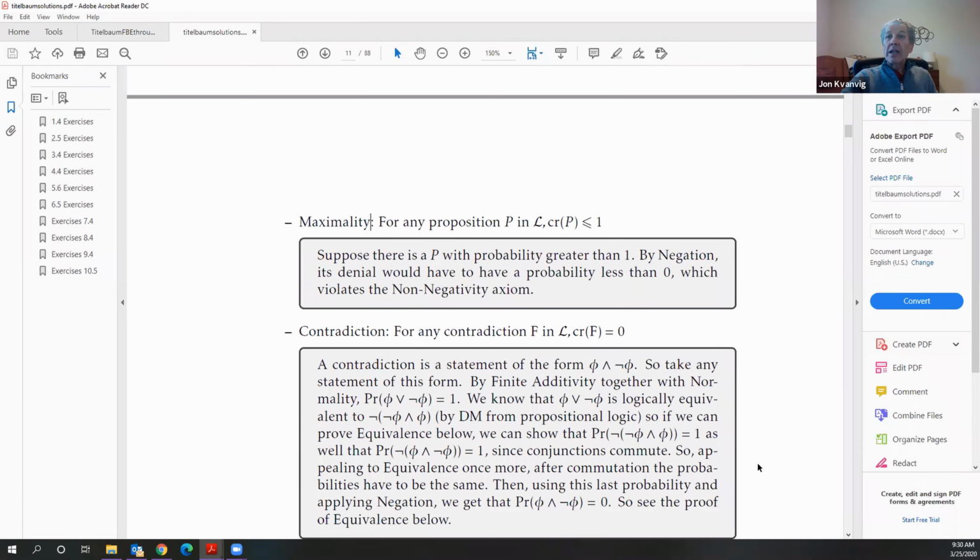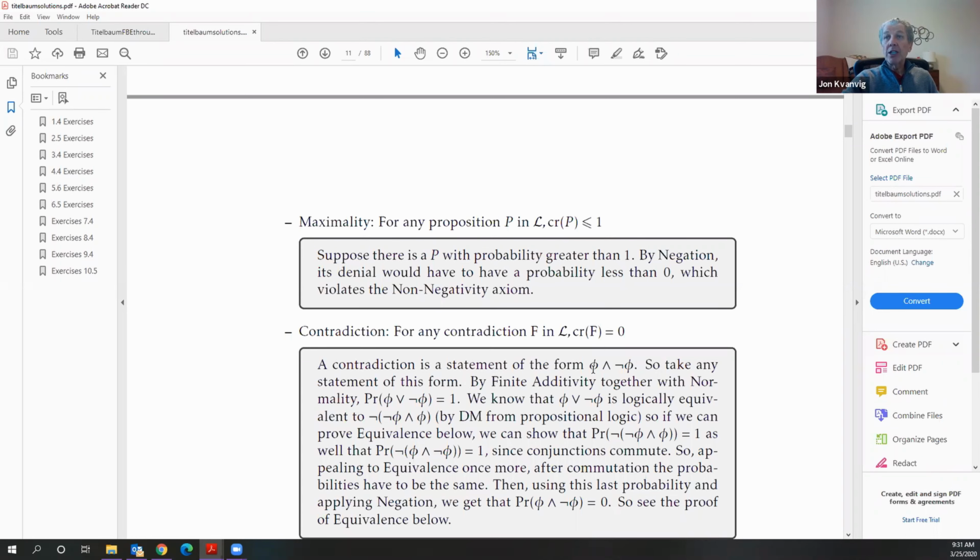Okay, now this one I already adverted to in the homework for, I believe, chapter 1. And I am going to do what I did there, which is give you an explanation that appeals to the logical equivalence theorem, which we haven't proven yet. And then just tell you, once we prove logical equivalence, you will be able to derive contradiction from that. So this is not technically a proof because we haven't proven logical equivalence yet, but as soon as we have, this will be a proof.